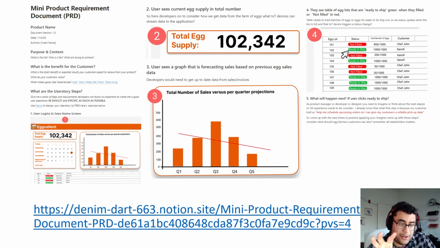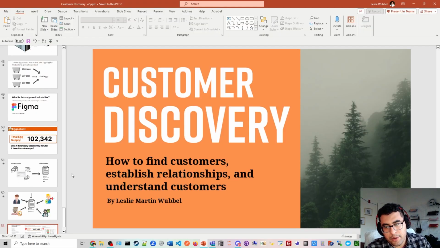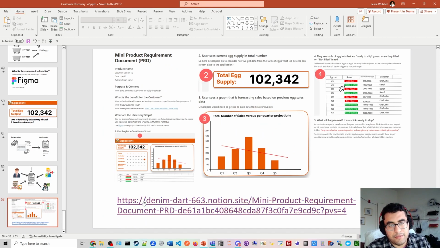Now, what I want to share with you guys today is a free resource. This is a template for you guys. It's just a mini PRD. It's not a full PRD. A PRD can be a really long document, but here we're going to go over this really quickly. So that user story we just had, we took all the notes, right? Our user wanted so much stuff. That farmer wanted so much stuff. So we're going to open this up and take a look.